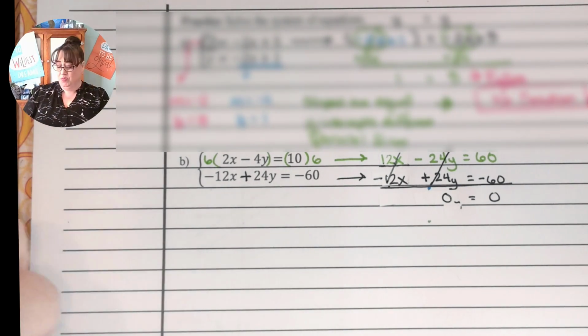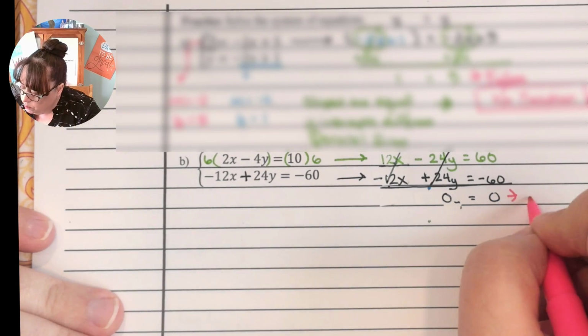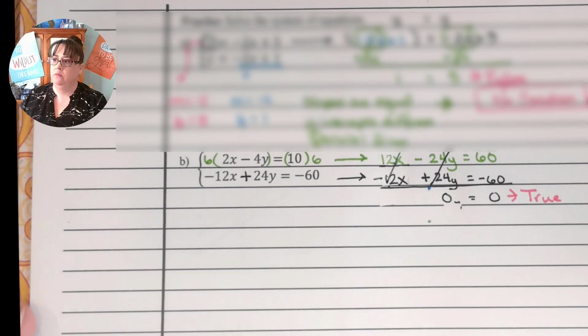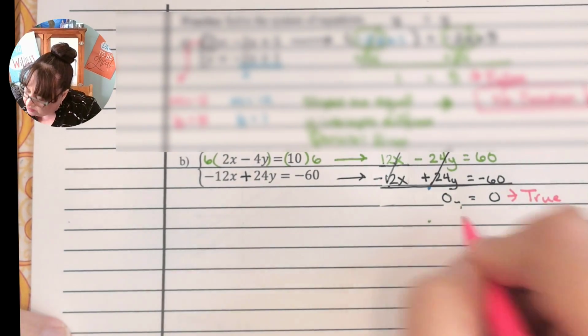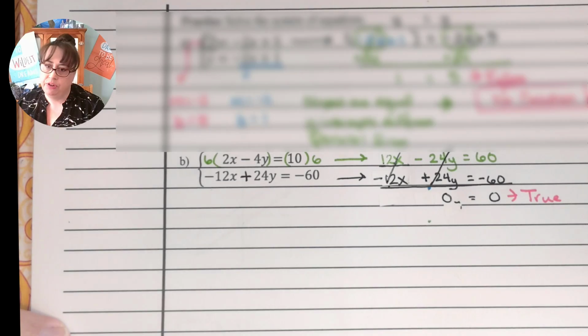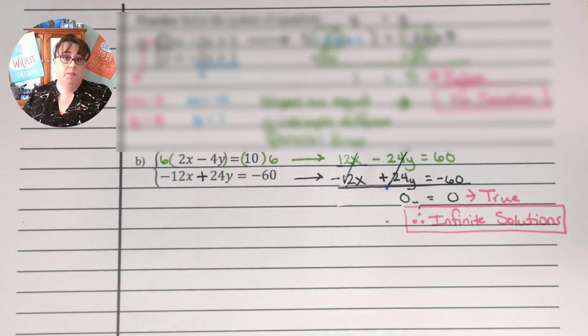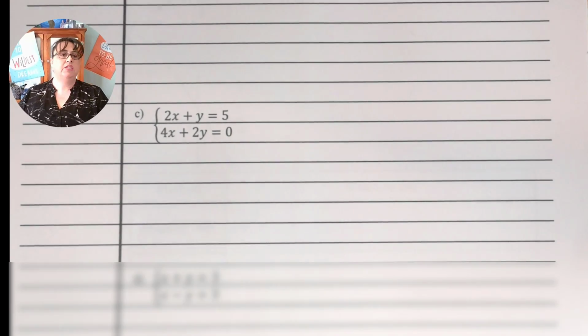And that is true. And so because the statement is true, that means I could put anything that I want in for x and y. And so our answer is infinitely many solutions, or infinite solutions. And so we end up with this really nice way to show it. You could have also done this by substitution and solved one of your equations for x or y and done something more similar like A. Let's look at C. Let's go ahead and take C and do it by substitution with some extra steps.